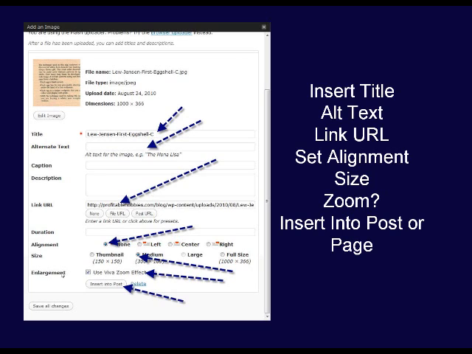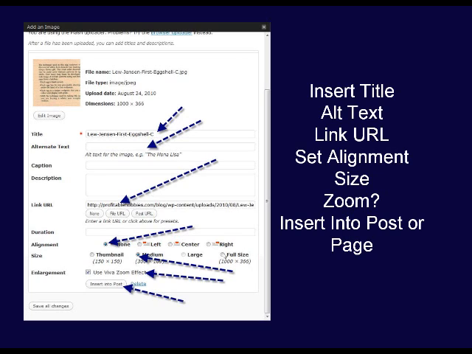The next option right here is enlargement, and that's checked by default to use the Viva Zoom effect. What that's going to do is allow our picture to zoom out to its original size, as long as the link here is set to link to the file URL. So this is telling the picture, whatever size you display it, to zoom out to the picture location here, which is the picture's original size. So when someone clicks on that picture, it's going to zoom out to the size you uploaded it.